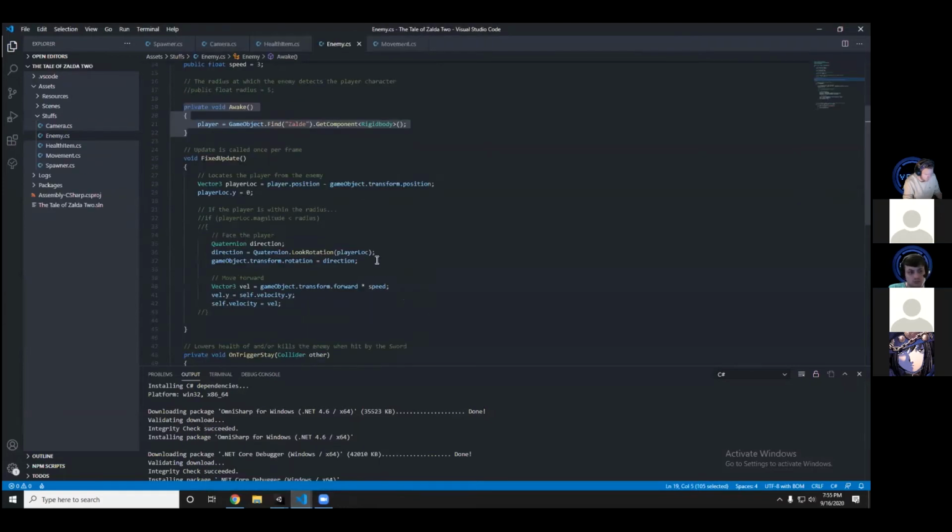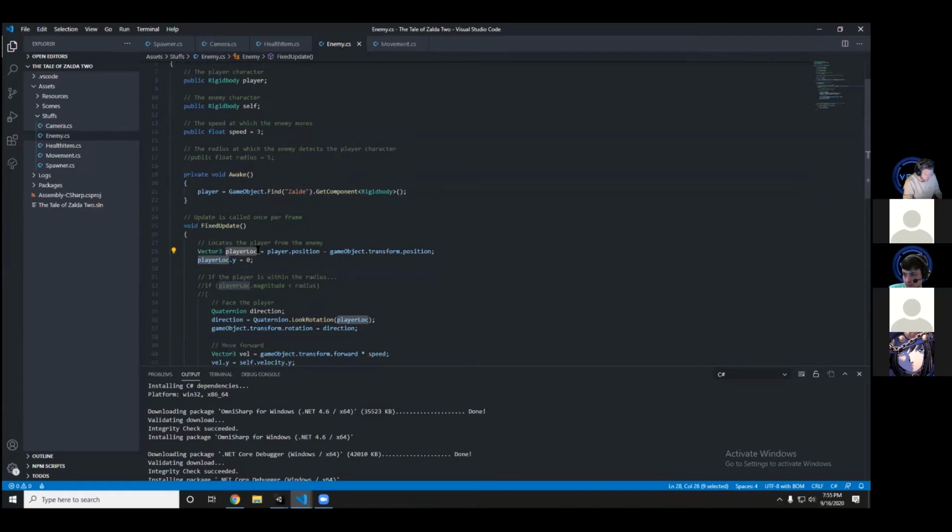So now we want to move towards that player. So we want to have a variable, a temporary one. We don't need to create it up here, where essentially we want to get the player's location. So we're going to make a Vector3 that is the player dot position, and we're going to subtract our location. So this is the player's location relative to where we are, which is important. Since player dot position is a Vector3 and the transform of our game object, which again refers to ourself, when you subtract vectors, it'll subtract the x from the x and the y from the y, respectively.